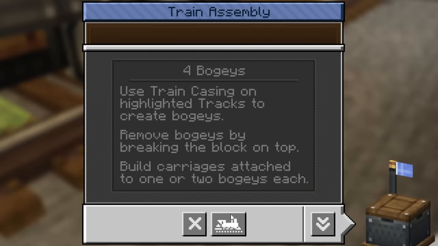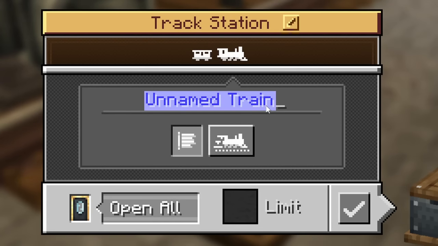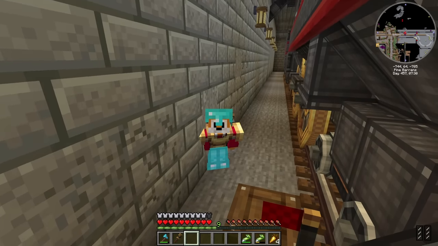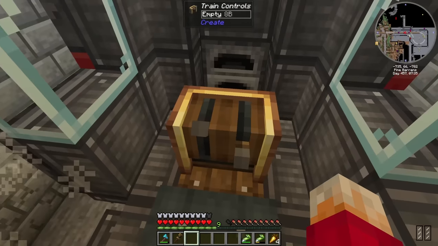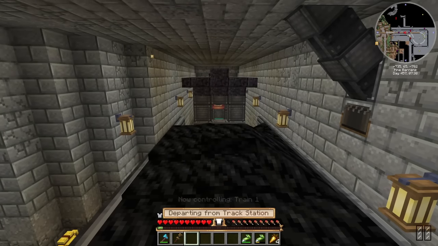If I click on this and go to assemble train, oh, it's done it. And you need a name. I have no idea what it's going to be called. Train one. I could do with some comment ideas for that as well. But there we go. We now have an assembled train. How much of it's going to fall apart as I drive away? Let's find out. Let's sit on the seat. Activate the train, go into third person, and here we go.